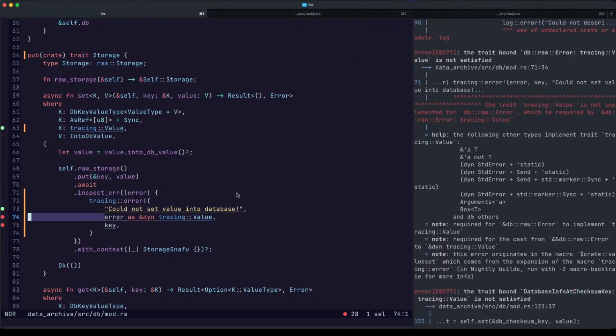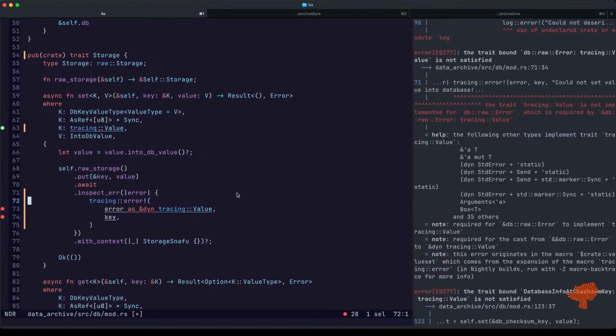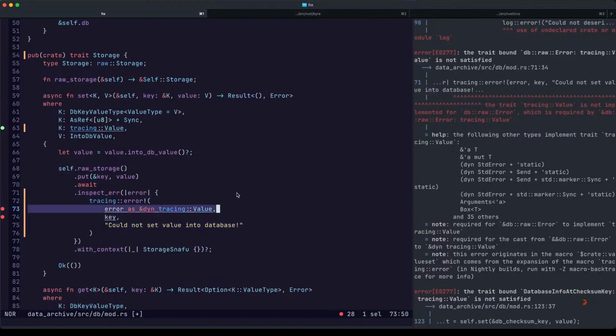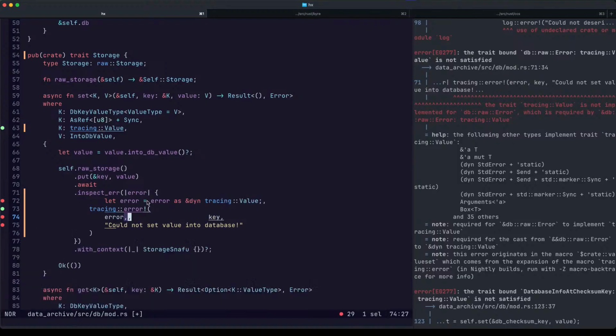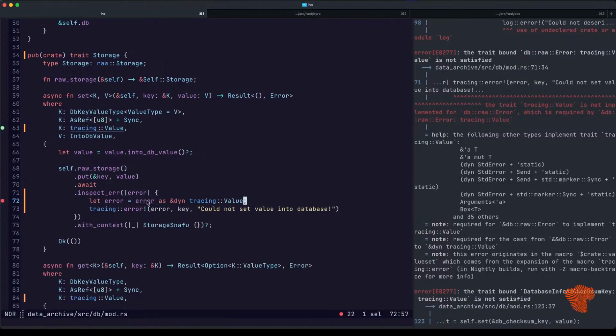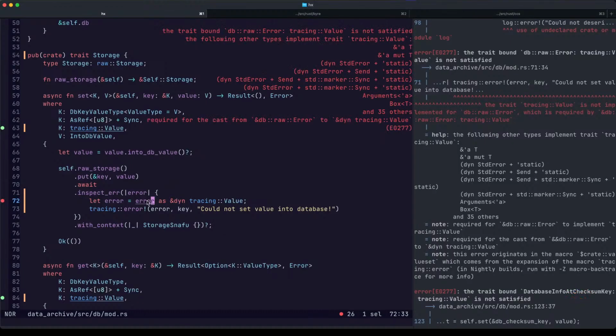Hmm. Oh, I have to do the type erasure before putting it in there. Fingers do not want to collaborate today.